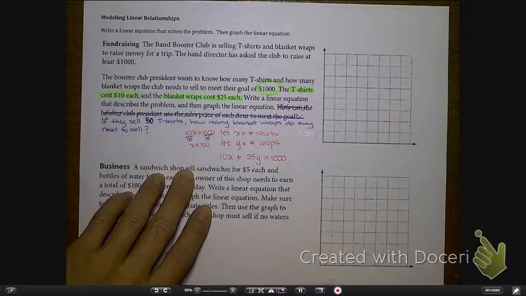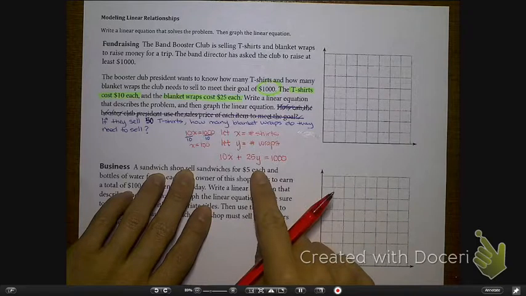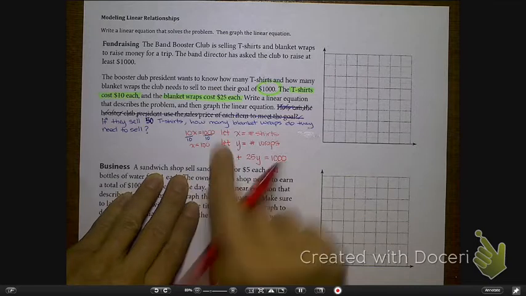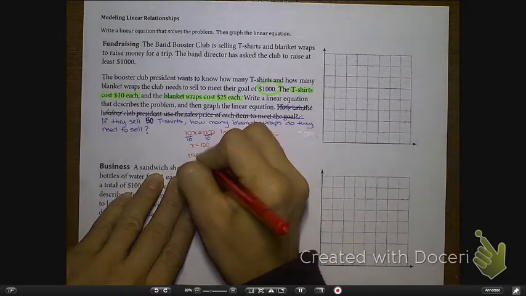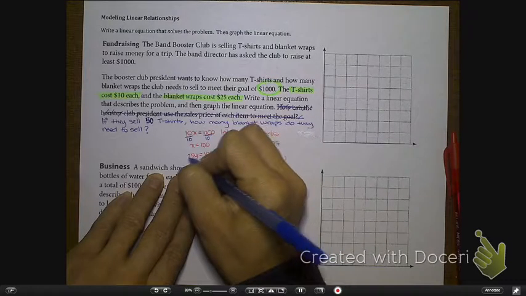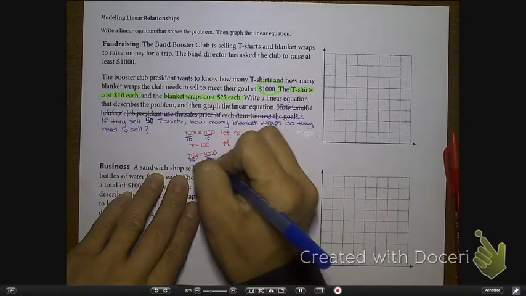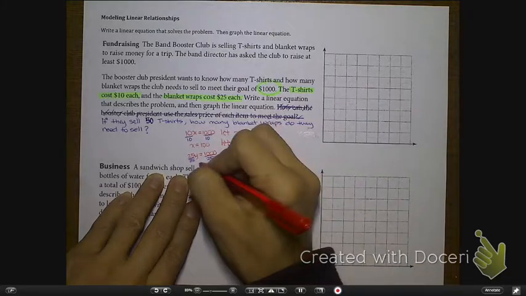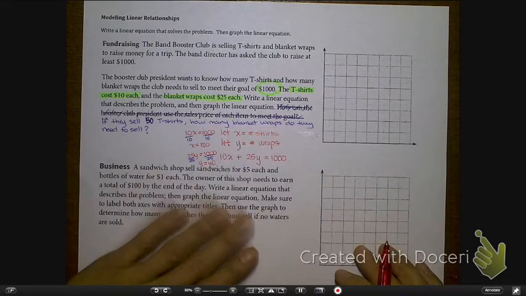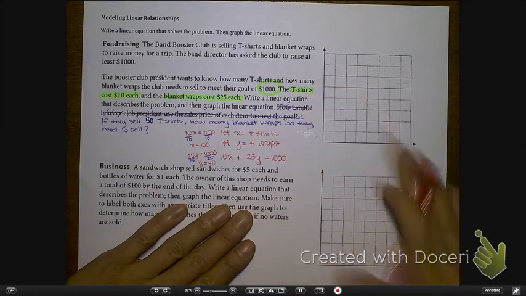Okay, so next we're going to cover and solve the other one. So now we're going to cover and solve right there. So our equation is 25y equals 1,000. Let's divide by 25 on both sides. And we get, for a y-intercept, y equals 40. Okay, now, I need to graph each of those intercepts.